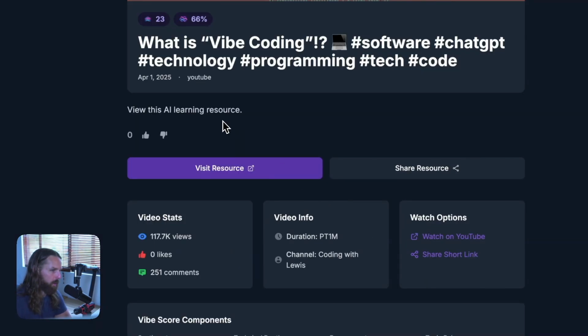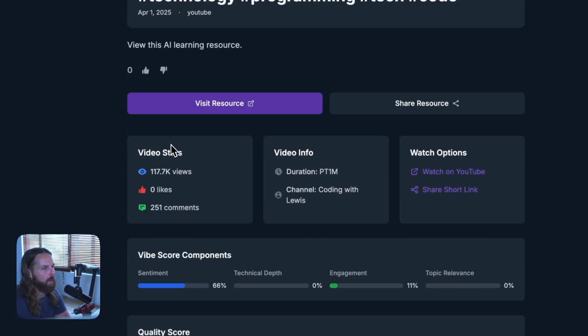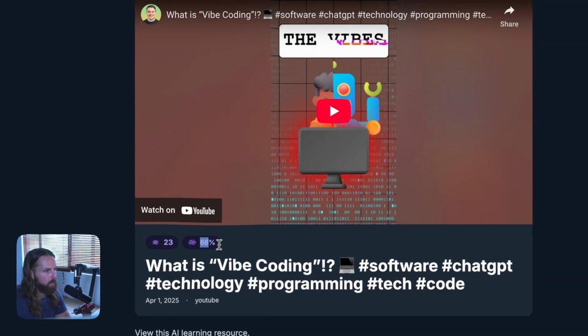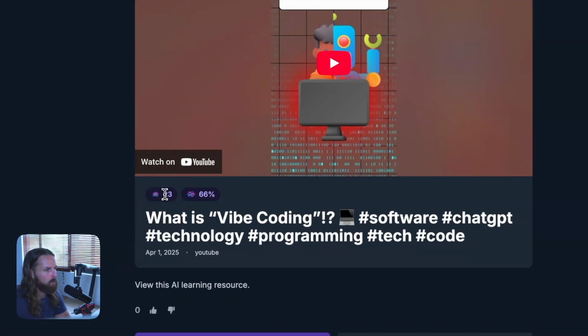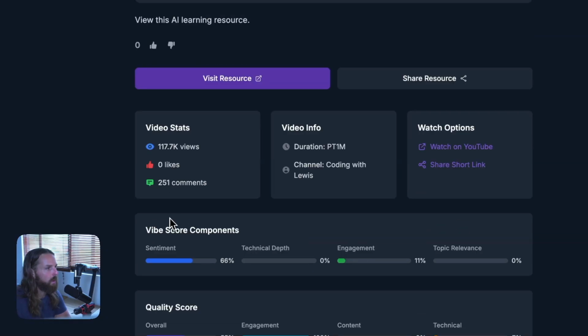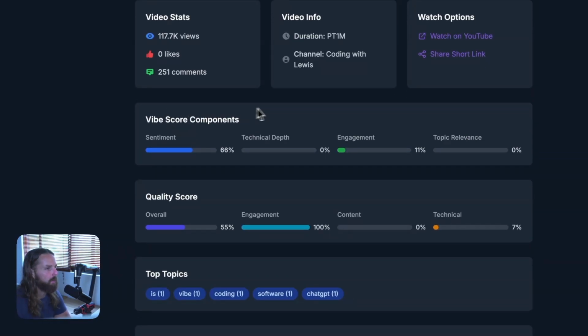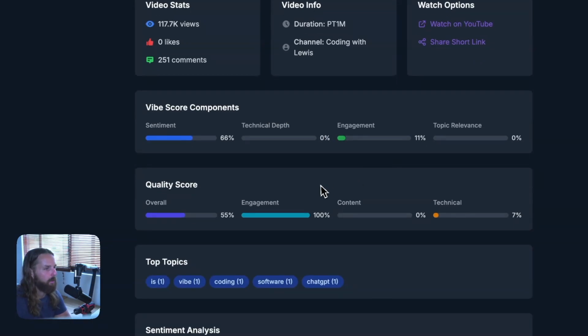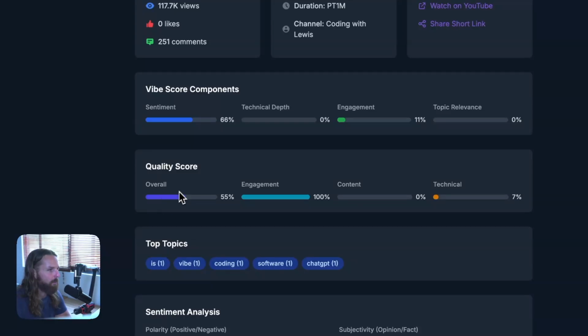I didn't put the login yet, but we're going to have an upvote downvote that will actually contribute to this score right here, this human percentage. This was kind of generated by AI agents. And then we got the stats from the video. I kind of like how it's displaying the data. It shows you where the vibe score data came from to calculate it, the overall quality score, all that I kind of mentioned in the last video about creating visual matrix for the data.